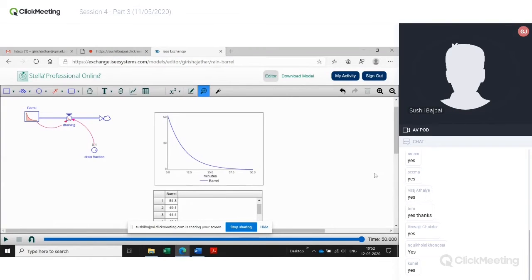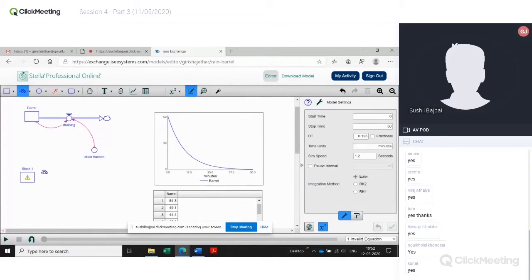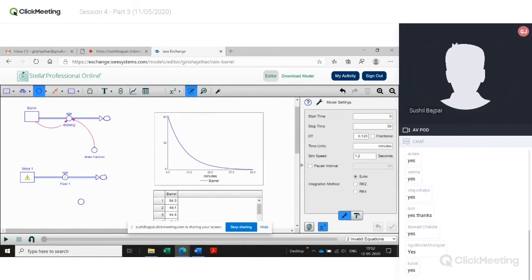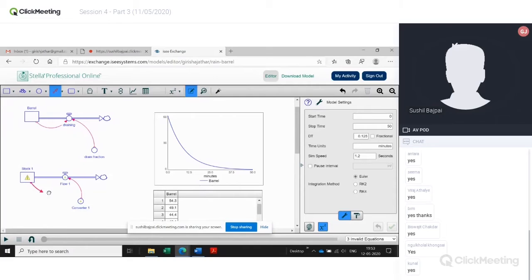Okay. And now we imagine that we have a second barrel with exactly the same drain hole and therefore the same drain fraction. So the size of the hole is the same, the fraction is the same, but the hole is drilled higher up the side of the barrel so that when the barrel is drained, there are 5 liters of water left. How will you model this?